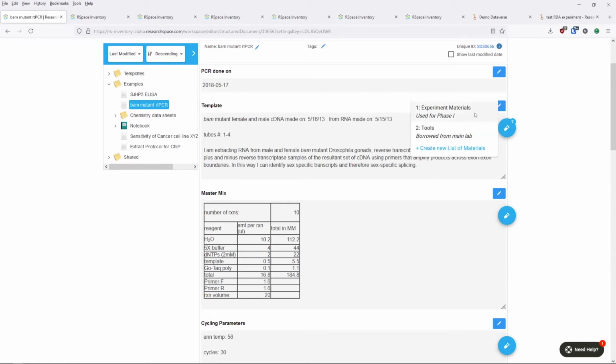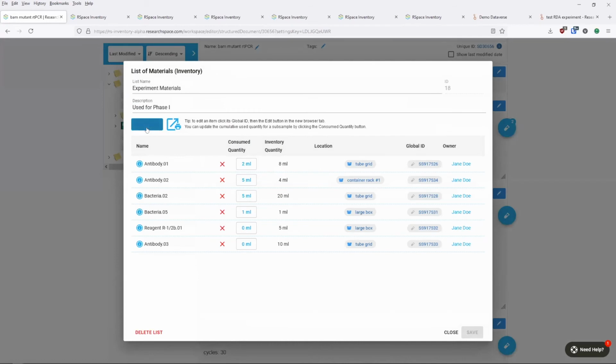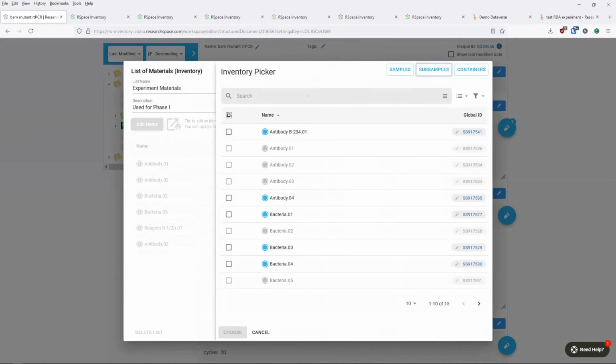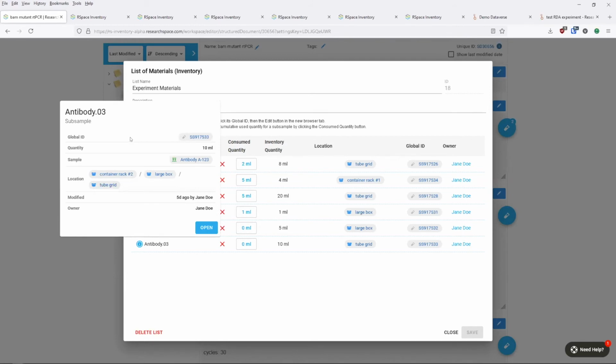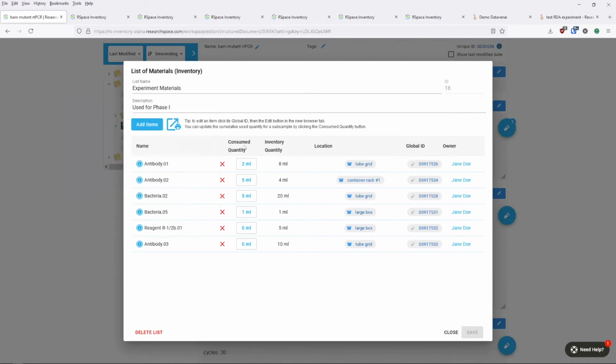So let me open the list of materials here. I can click on add items to add some items in a very specific interface that we're just reusing as well in inventory. It's very straightforward and powerful search, which allows you to really find the items you need. And here is a table of the subsamples that I've pulled in for this specific experiment. So it's got all of the essential information you need. So let's hover over the info buttons. We get some essential information. We have some quantities. I'll explain this in a little bit.